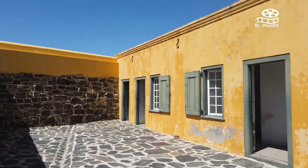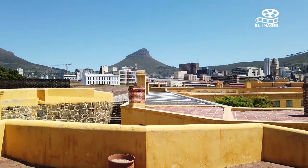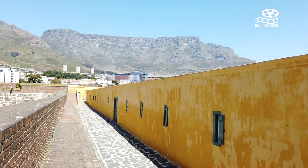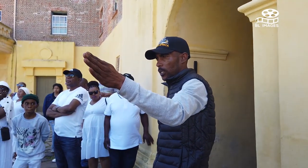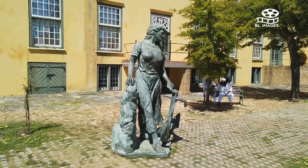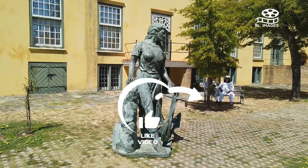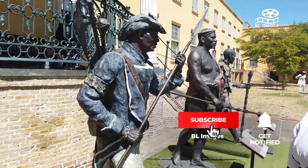Okay, not the end of our tour, but there's still a lot for you to see inside the castle. First of all, any questions on your side? Okay, if there are no questions, you can still go to the military museum on the left. The single staircase leads to more of a house museum, and you have the governor's house with a collection of artwork in South Africa. At the end of the building, on the left-hand side, is another exhibition that tells you about the slaves arriving here.